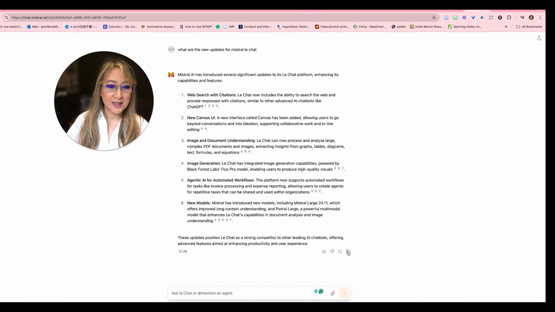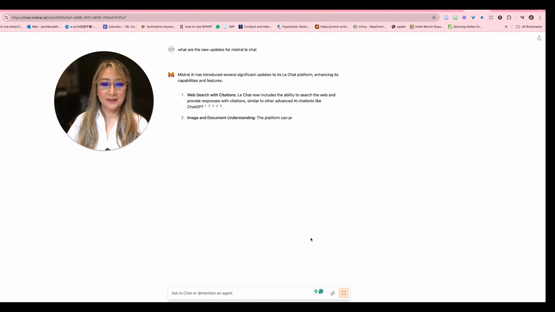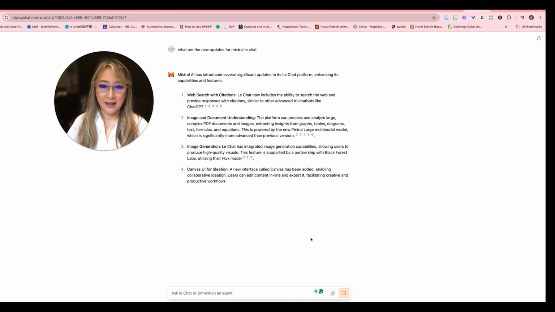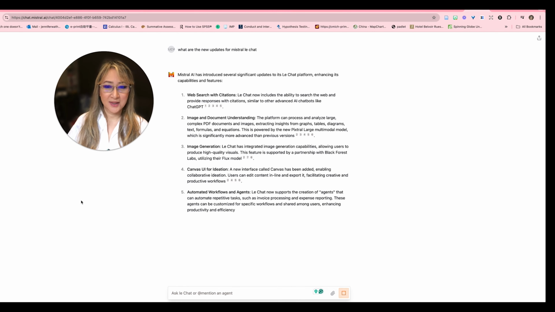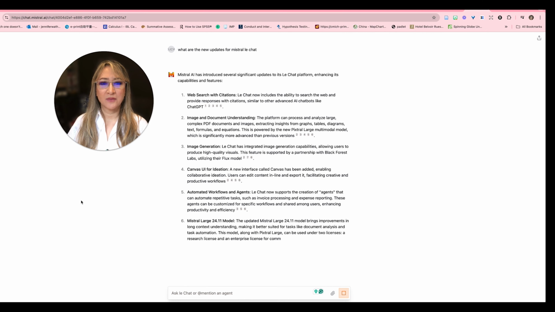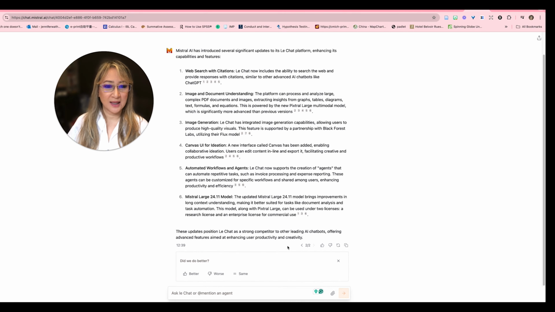So I could easily share this. So if I just copy and paste this, I could regenerate that and look for other outputs for that. Okay, so let me just wait until this is generated. It's giving me pretty much the same information, I would say. I can say it's thumb up or thumb down, give it a vote. Did we do better or worse or the same? So you can kind of iterate the outputs if you think that it's not good. And I think this voting is really good because if the output's not good, that will feed back into the algorithm so that when we input other questions and other prompts, it will actually improve its search.